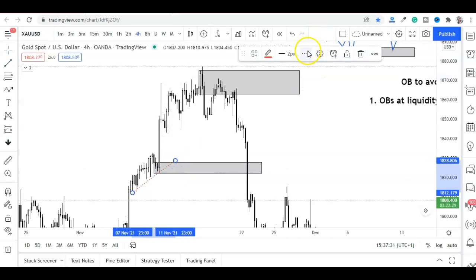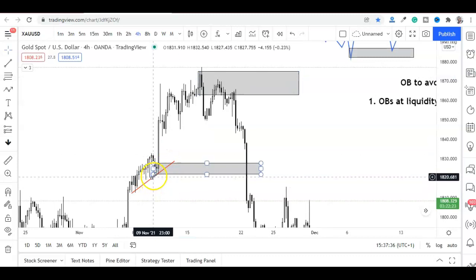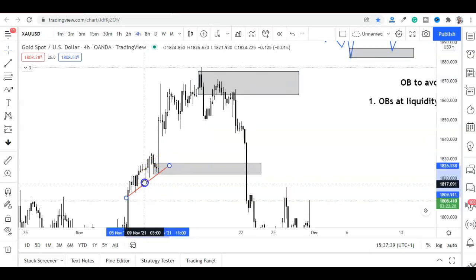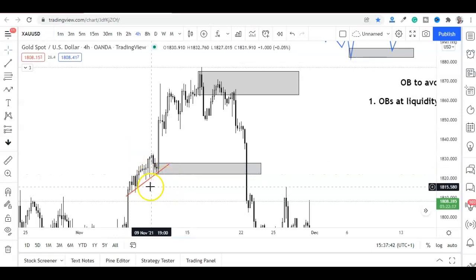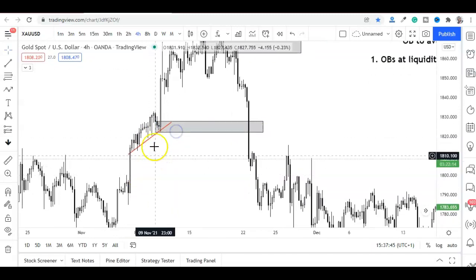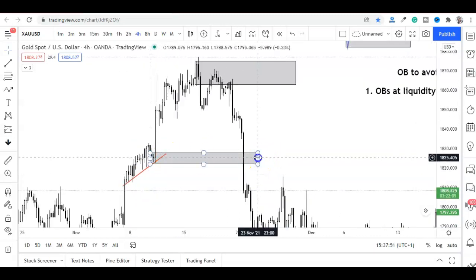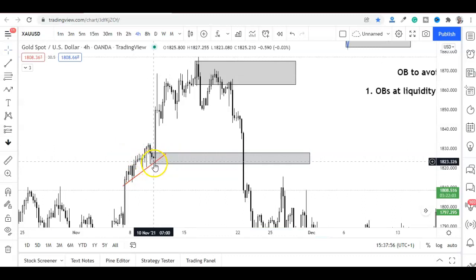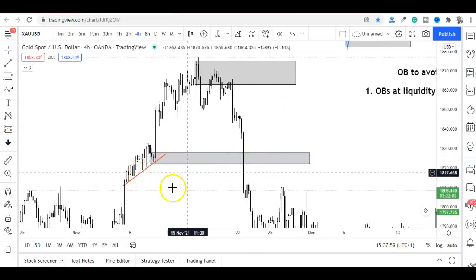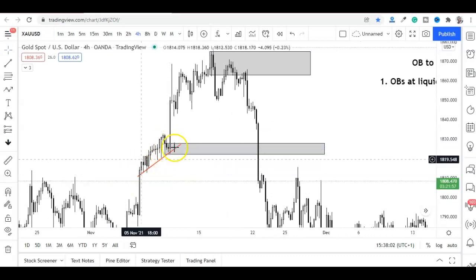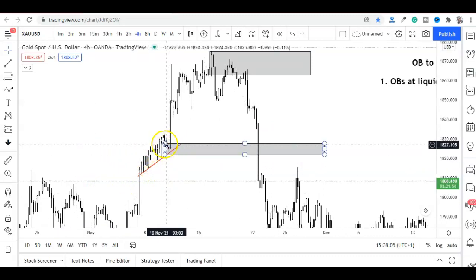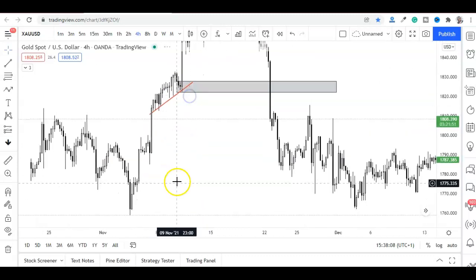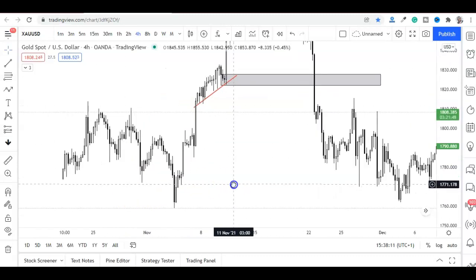Trend line liquidity. In most cases, when I see order blocks around a liquidity pool, because below them is tons of money, I have to wait and see confirmation in this area to confirm if this order block will move up, will be respected or not. Because it is identified around a liquidity pool, this order block should be avoided.